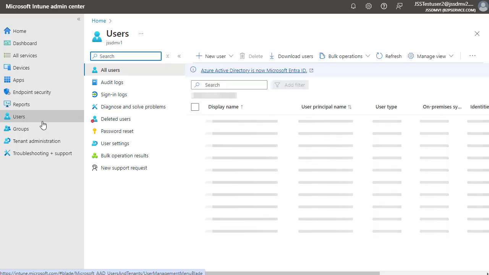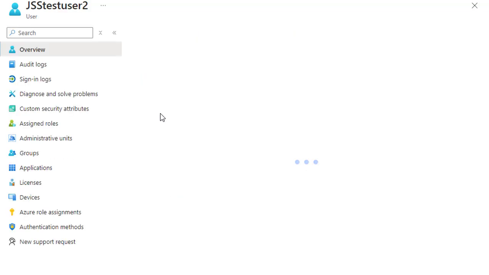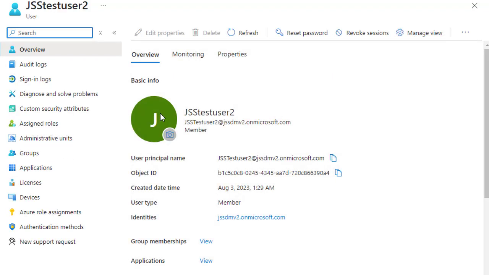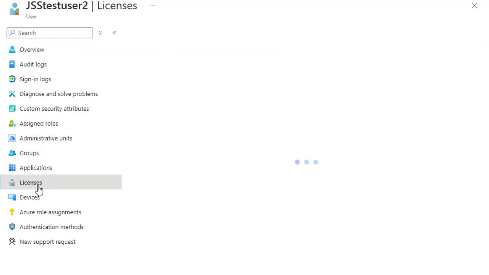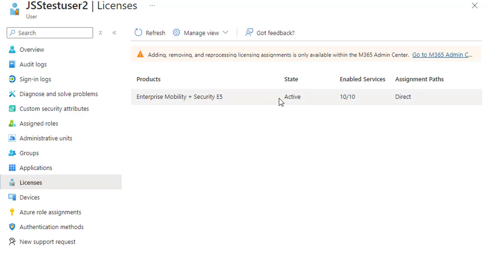And also, to verify the license that needs to be enabled on the user, you should know which license you need to have on your user account to get all these Microsoft Intune Admin Center features and to manage your device. So you need to click on Users, and here click on License. It is going to provide you the license name and the details that are required to run this Microsoft Intune management, the MDM, on your Windows 11 machine.